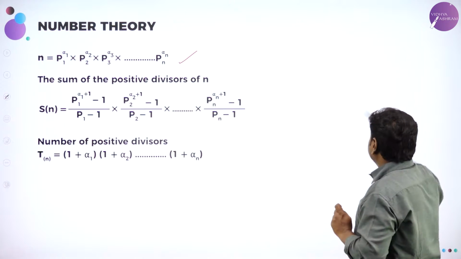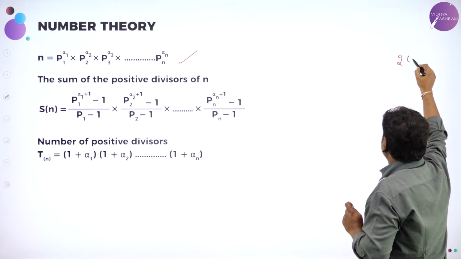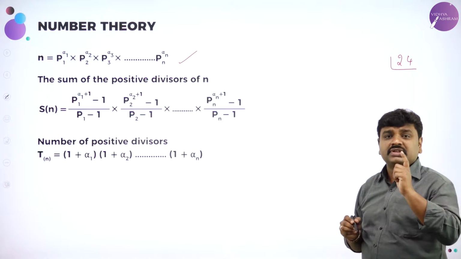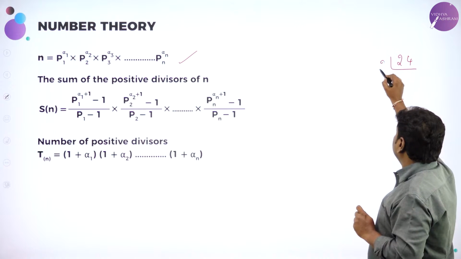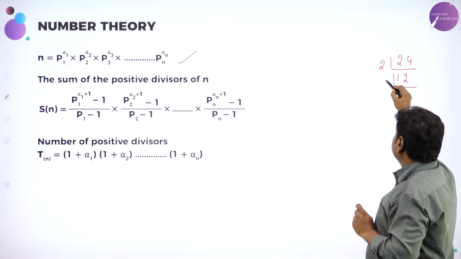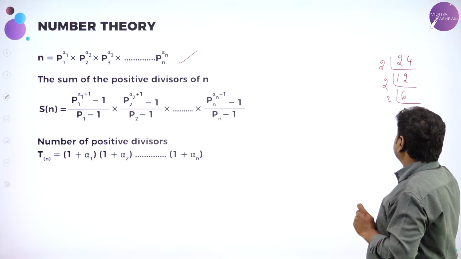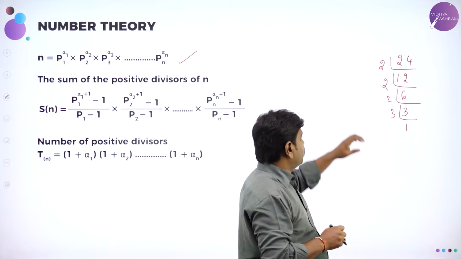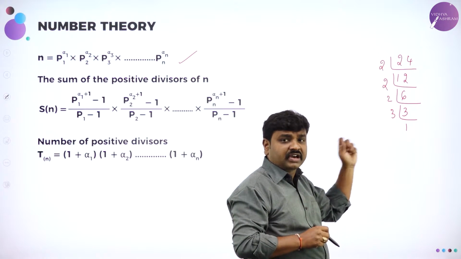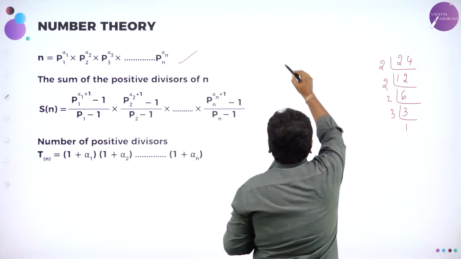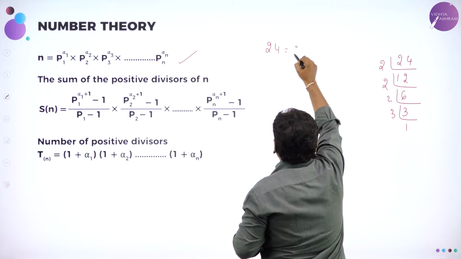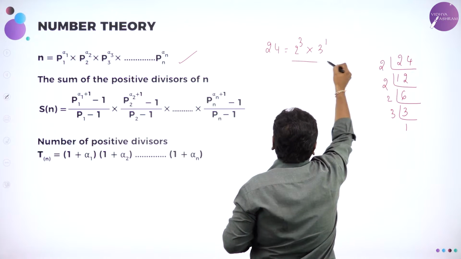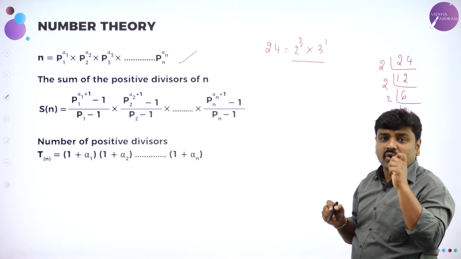For example, say I'll give a number, say 24. So first do prime factorization. So means divide it with prime numbers. How to divide? 2 1s are 2, 2 2s are 4, further 2 6s are 12, further 2 3s are 6, and 3 is divisible by 3, 3 1s are 3. So now I have done prime factorization of the given number. Now we'll write 24 as 2 power 3 into 3 power 1. Writing in this form is called as writing in canonical form.